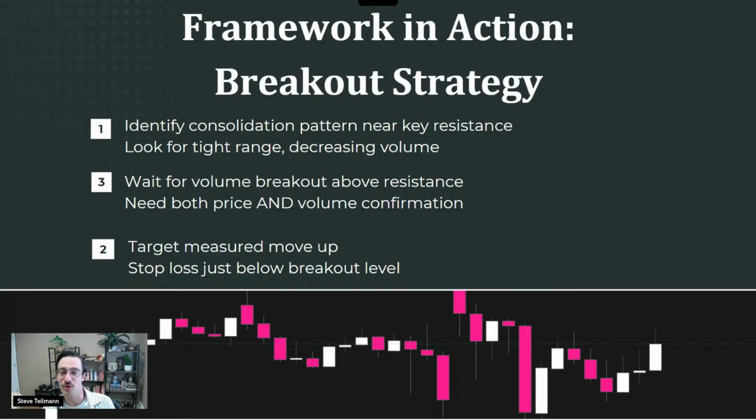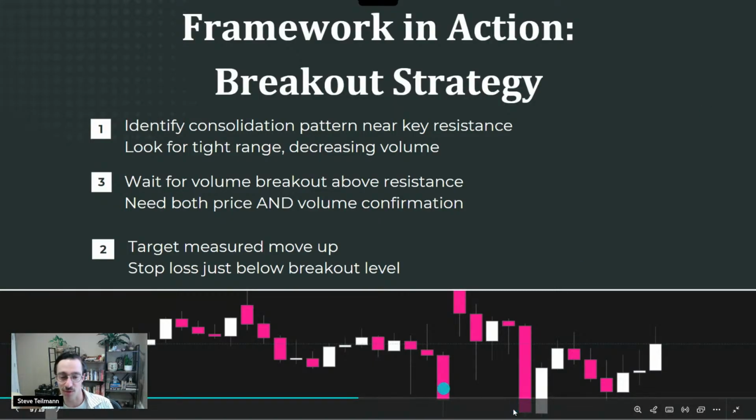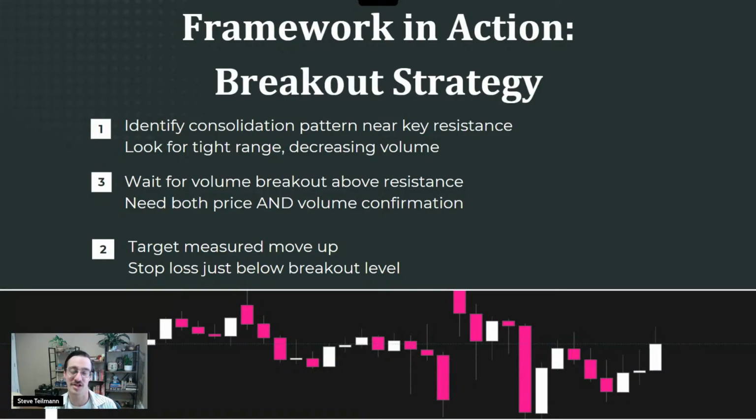And one more thing to talk about, I know I'm getting a little in the weeds here, but there's a concept called a trigger bar, which is essentially, at the end of this consolidation pattern, you will get a very, very small bodied candle. And it also will be combined with a very low amount of volume on that candle. In this context, I'm referring to a daily chart, but this happens just the same on everything down to a 1-minute chart. It's all the same concept, and it all happens because of the same underlying principles. So these are some of the things that you're looking for in this breakout strategy.